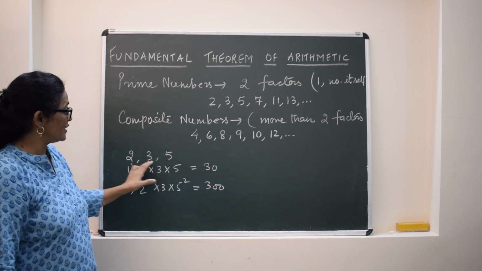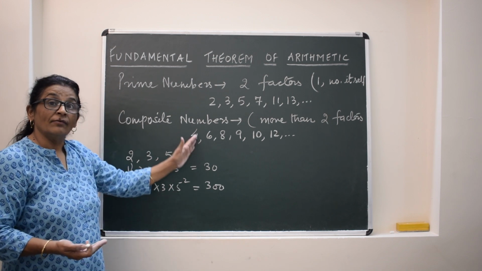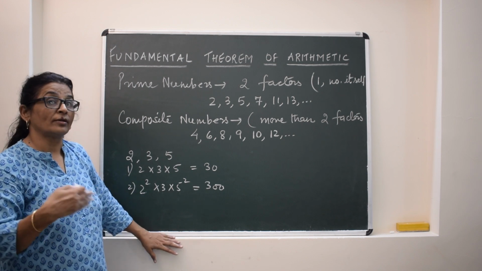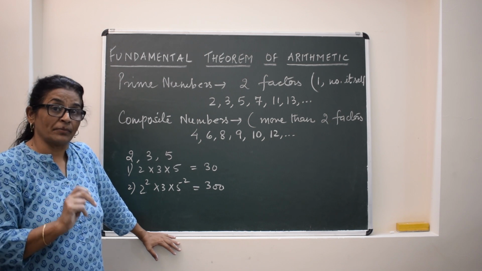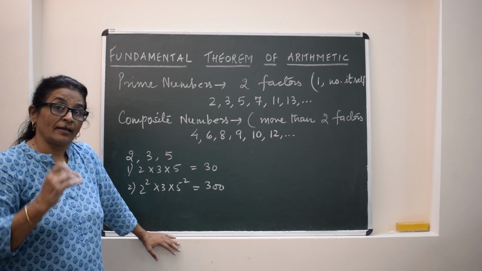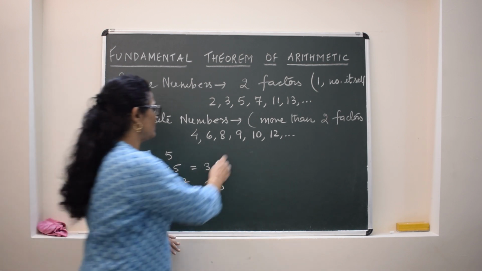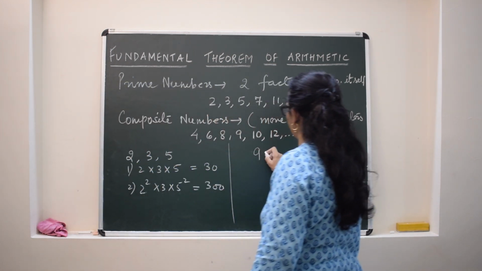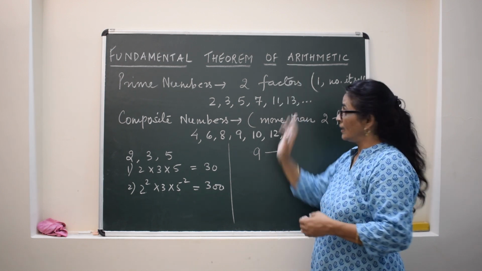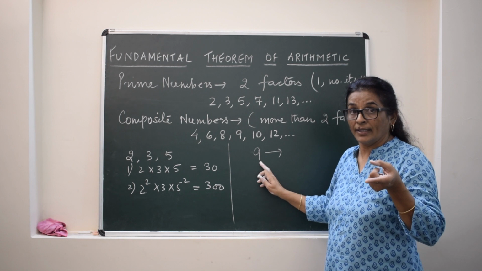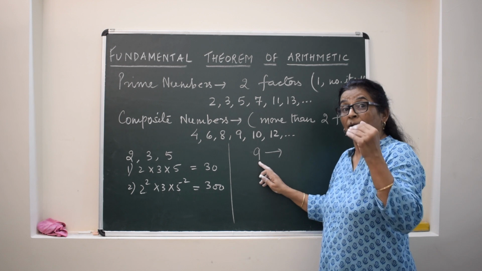Like this, by taking these 3 prime numbers and multiplying them in different combinations, we can get infinitely many natural numbers or positive integers. And the reverse of that, each natural number or positive integer can be expressed as a product of prime numbers. A simple number like 9 is a natural number, but the theorem says every composite number can be expressed as the product of prime factors.